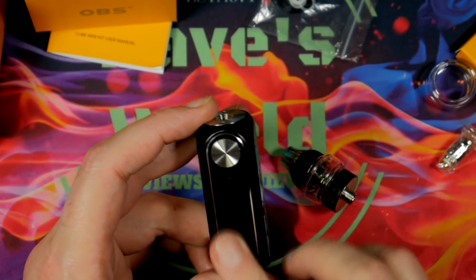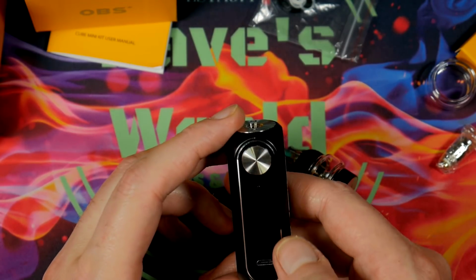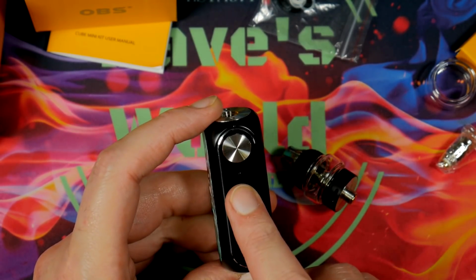So taking you up close, looking at the mod itself, it is really nice. This seems to be almost like a brushed aluminum panel that's on here. It is nice and cool to the touch, so I am going to assume that's probably an aluminum panel. You got a button on here, it's nice and clicky. You get the charge port and you get your LED right there.